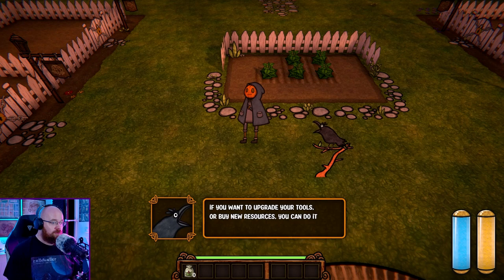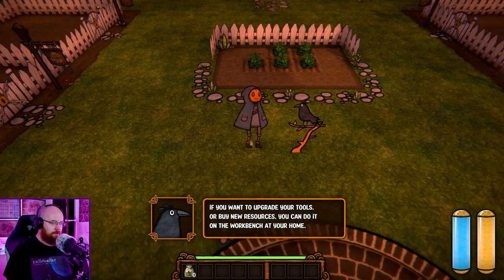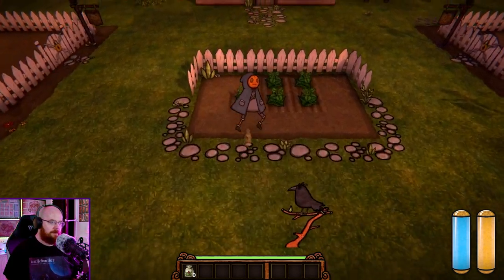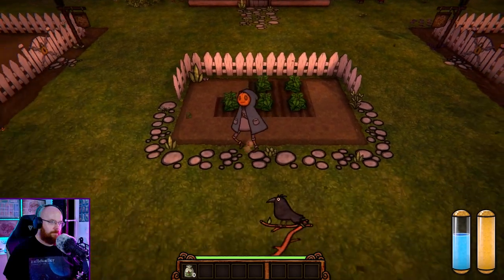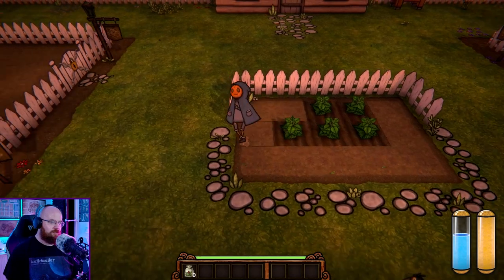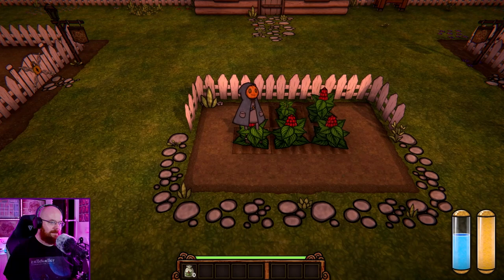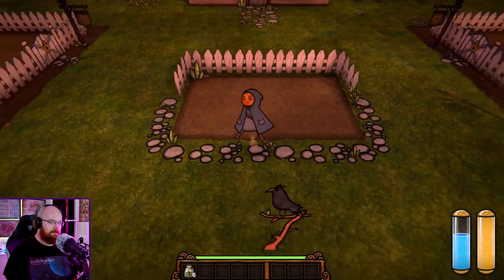If you want to upgrade your tools or buy new resources, you can do it at the workbench at your home. Already got that covered. Thanks, friend. Oh, okie dokie. Okay. Do I need to do anything else? Because this is super easy right now. Yay! Oh, I just press space to harvest them.